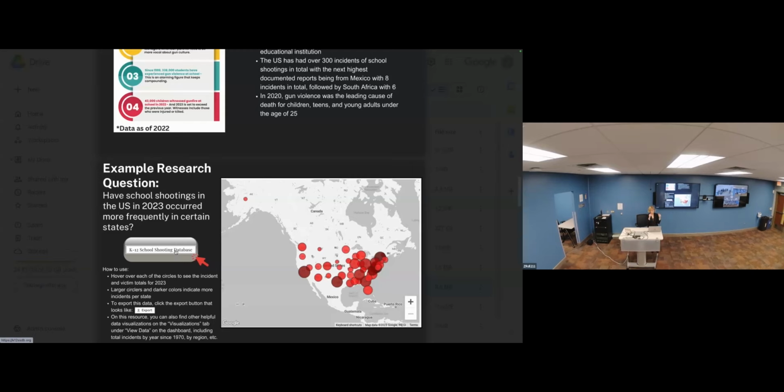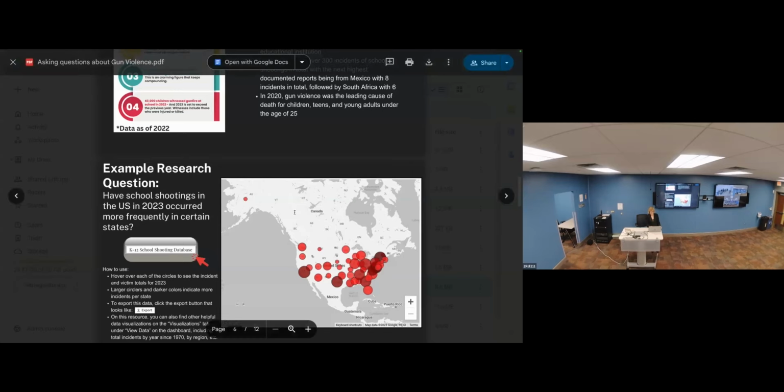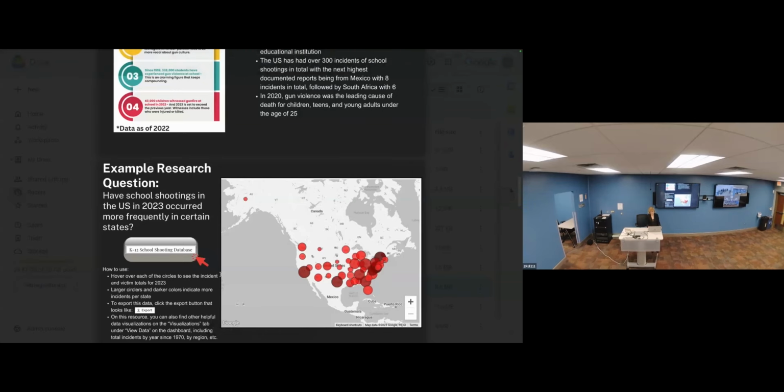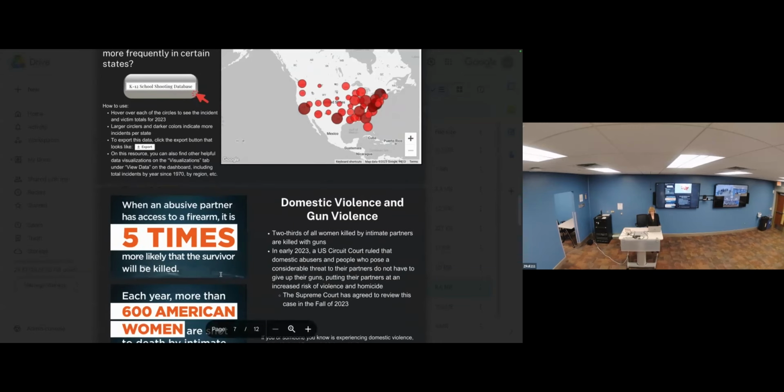And that's what I'm saying, is that you can put together your guide and then work with Lucas so that it links, and when that gets clicked on, it goes right to that data set. And then there are instructions on what columns of data to use in that data set. And there's a graphic that kind of clearly tells you that there are more gun shootings in certain parts of the country, fewer gun shootings in other parts of the country.